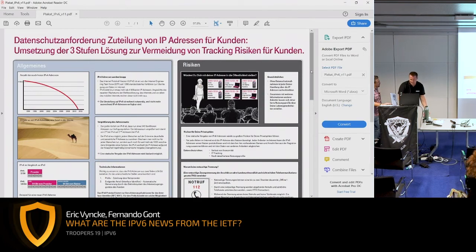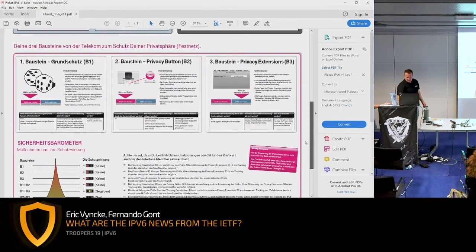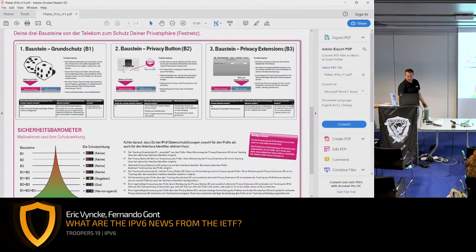What had planned at the time, and this was the internal strategy. Well, have a privacy button and have privacy extensions, and you see all that. It's a German approach, very detailed and a bit complicated. It tries to find the exact right balance between different objectives, and there was a lot of effort put into this, but it actually never took off. This has never seen the light of day, kind of.